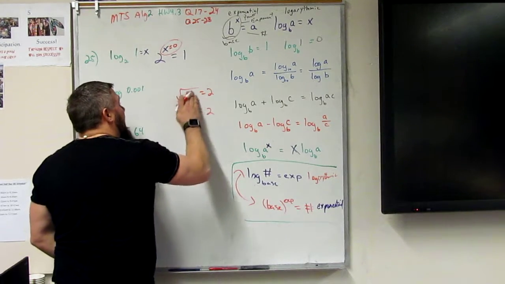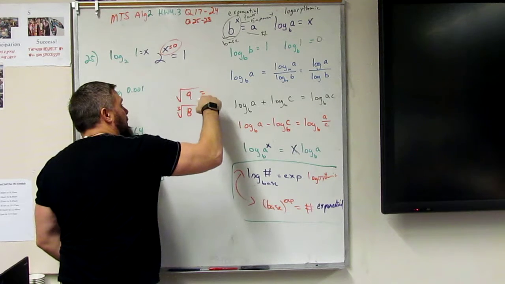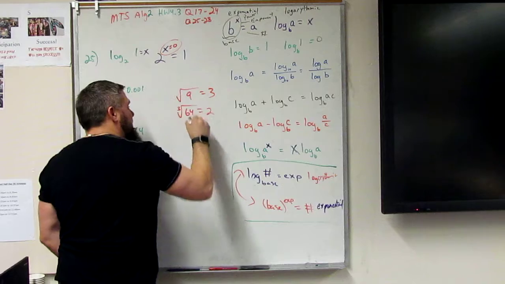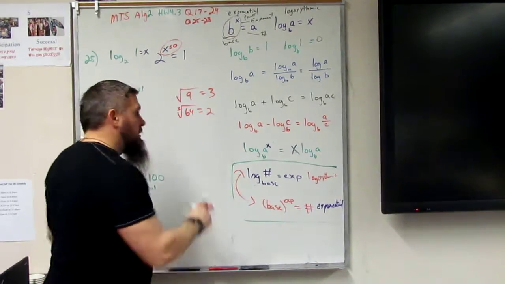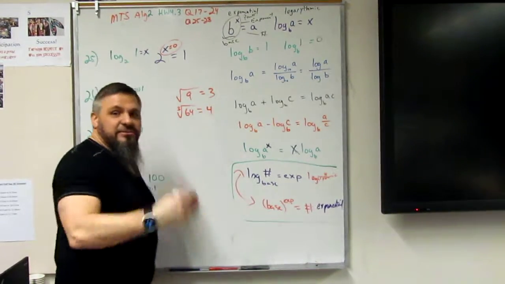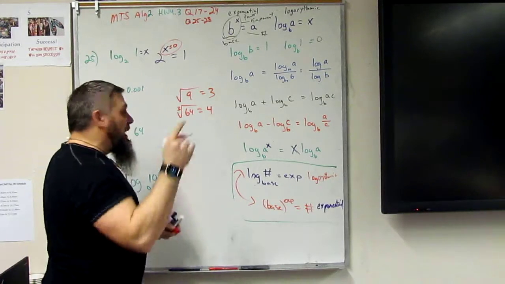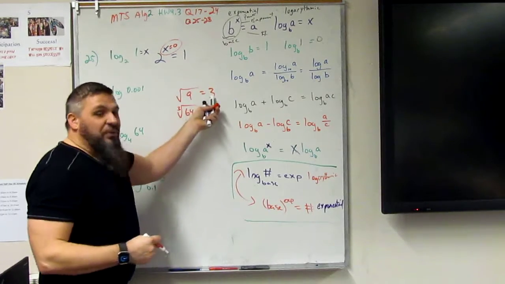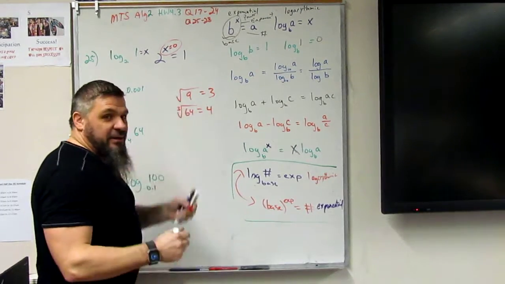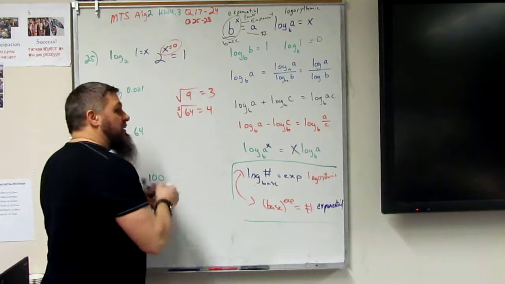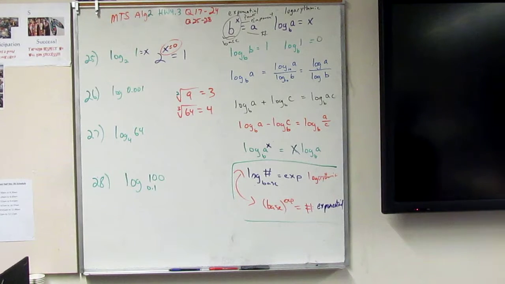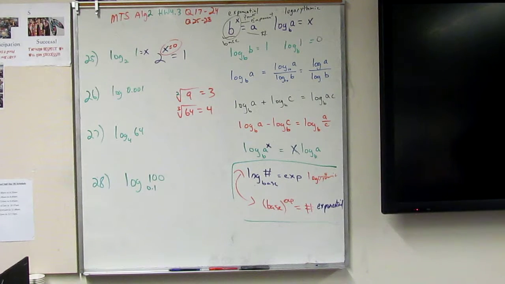If I were to do 9, what would it be? 3. If I were to do 64, that would be 4. 4 times 4 times 4, so it's 4, right? Okay? But what are we doing? We're saying, oh, there's three 4's, or there's two 3's. But wait a minute, there's not a 2 here. How do you know that there's a 2 here? You've just accepted that rule, right? That when there's no number, there's a 2 there. Does that make sense?